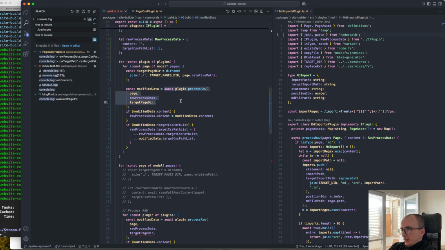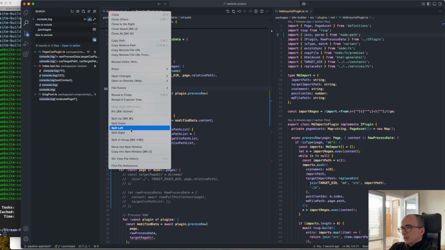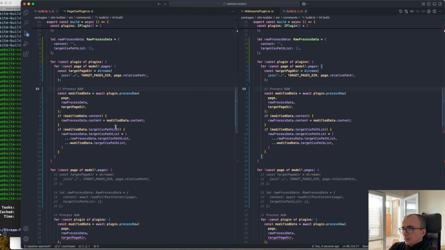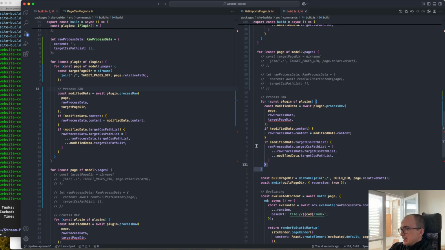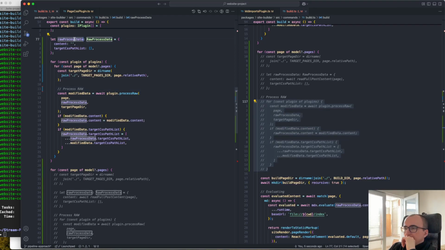So I'm modifying, and then I'm saving the data in the process raw.